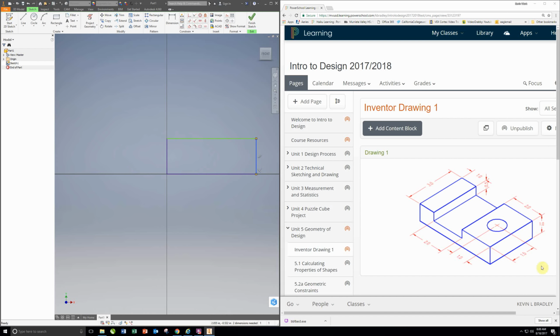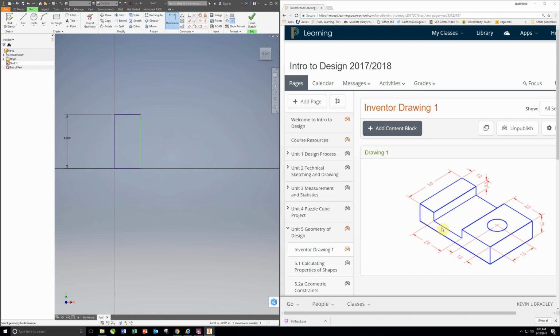All right. So one of the dimensions I know of the rectangle is the height is 1. So I'm going to click on Smart Dimension, and I'm going to click over here, and I'm going to drag this out, and I click the mouse one time, and up comes a dimension, and that dimension is not 0.19, it should be 1. So I type in 1, and I hit Enter, and that is a much taller rectangle. And now I use my mouse wheel to zoom in and out. I can hold down my wheel, that wheel is a button, to pan around like so. Okay, so that is the height of my rectangle.